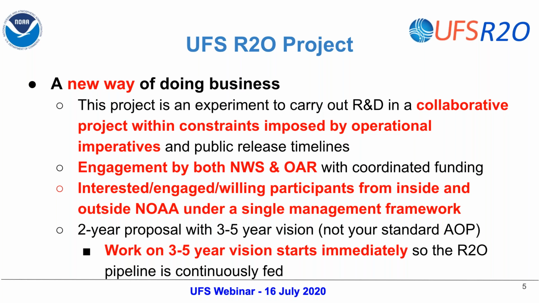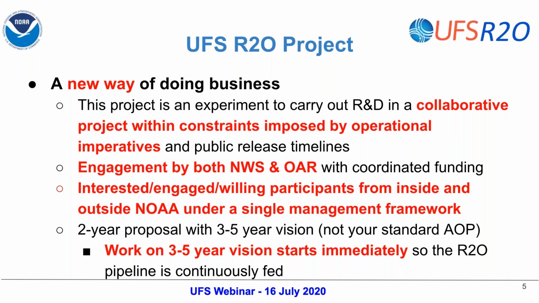So this project, the Research to Operations project, which was conceived last year in 2019, is really in many ways a new way of doing business. We are carrying out, and as it says there, it's an experiment. We're carrying out research and development activities within a broad community in a very collaborative environment, but with constraints that are imposed by operational imperatives. So the idea is that rather than just asking what if questions or posing hypotheses that are purely theoretical, we think about research problems that are likely to have an impact in the near term on operational prediction.